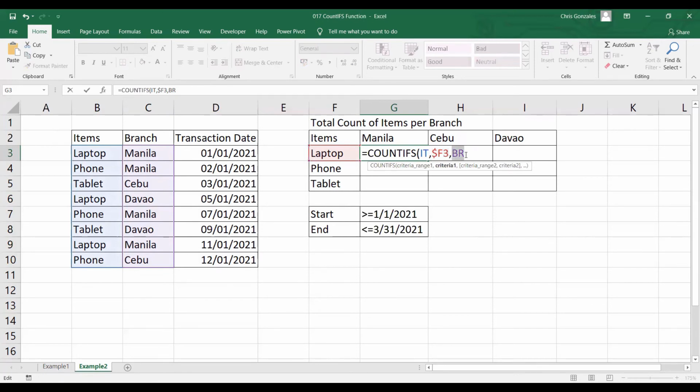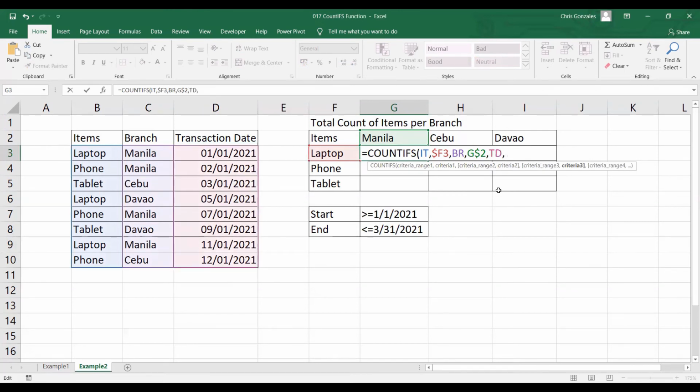Next, BR for branch, comma, criteria to Manila. G2 is on a horizontal pattern. On the side of Manila, Cebu, Davao, let me add $ sign before number 2. So I have IT, F3, BR, G2. Next, if I need to add a criteria for the transaction date, let me just add here for criteria range number 3, that's TD.